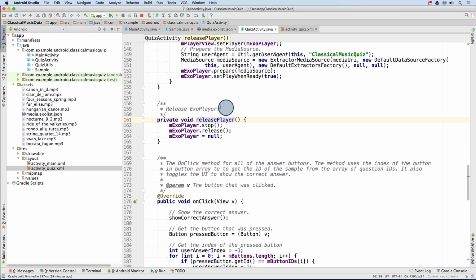You will actually usually want to call this in onPause or onStop if you don't want the music to continue when the app is not visible but the activity is still running. For this use case, however, we can keep it playing so that the user can check their text messages or something while the music is still playing. However, we do run the risk of the activity being destroyed by the system and therefore unexpectedly terminating playback.